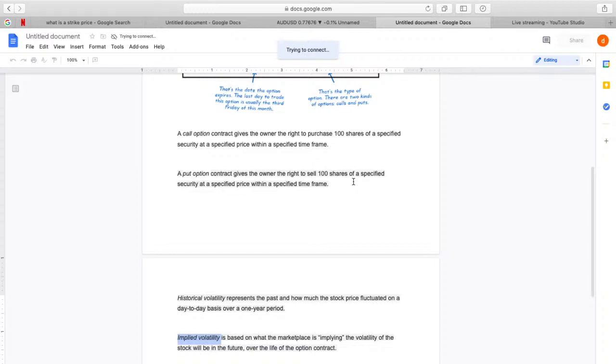In order to protect your risk, like say if you thought the stock would go down, you would say, okay, I need to hedge my position. So in order to hedge, you just buy something that's the opposite of whatever position you have on. So if you're long Apple, you buy something that increases in value as the stock price goes down, aka a put option. So you take the opposite side of your trade, and you can use options to kind of help you manage your risk.